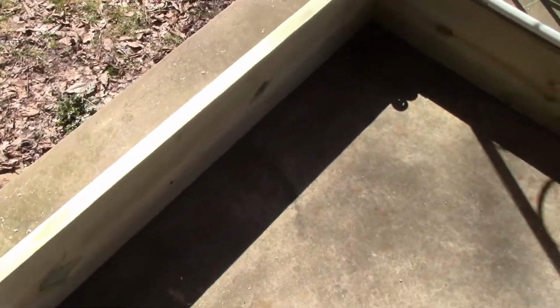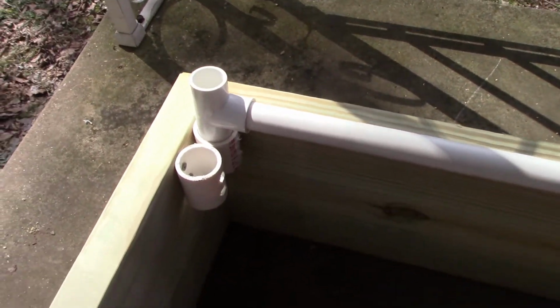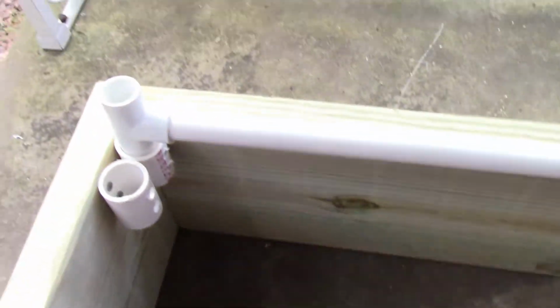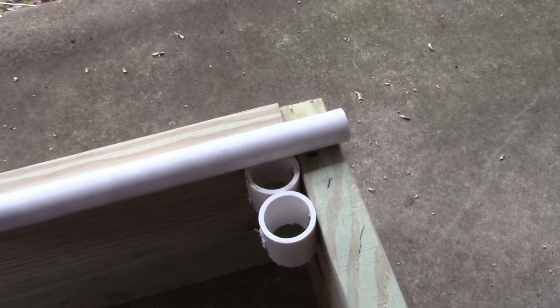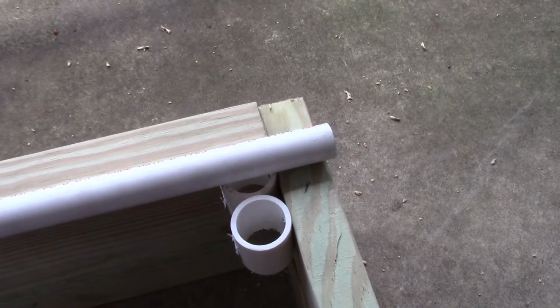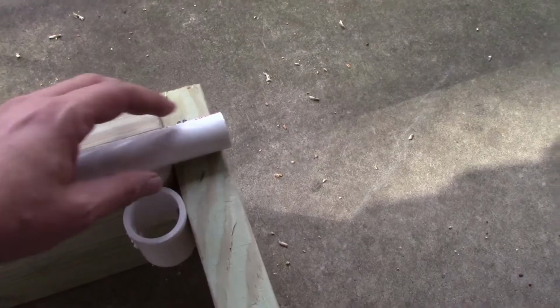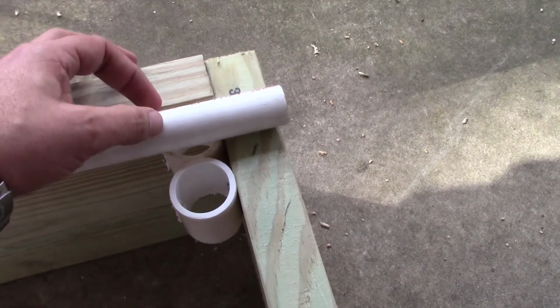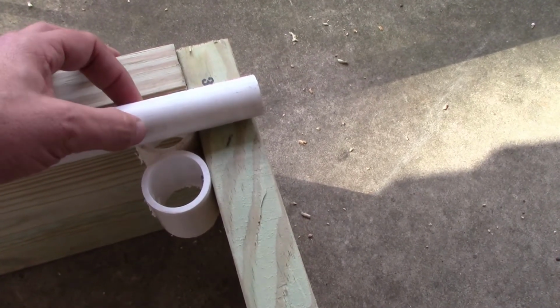Now I'm going to show you over here real quick how I'm going to measure everything out. Now I did cut these into 4-foot sections for the cross beams, but what you want to do is take one of your tees and hook it on, and that piece is ready to go. We already know that this is the length and this is how far that pole is going to go in. But if we come over here and look at our 4-foot, guess what? That goes a little bit further over than what we needed. Depending on the length and the size of the boards that you're using, it may not measure exactly 4 foot. So instead of putting the tees on and measuring everything, I knew it was going to be less than the 4-foot section. So what we'll do is take another one of the tees, put it on, measure the post, cut this, and then we'll glue that together.